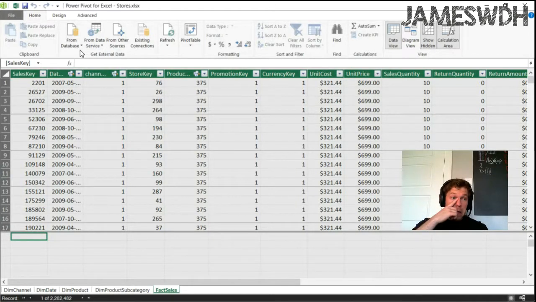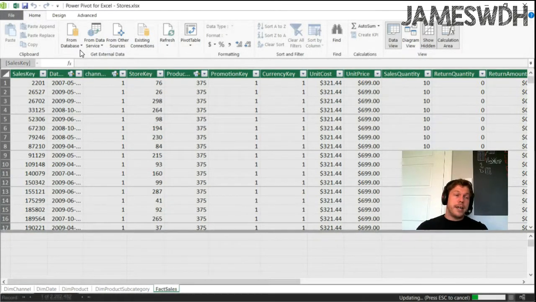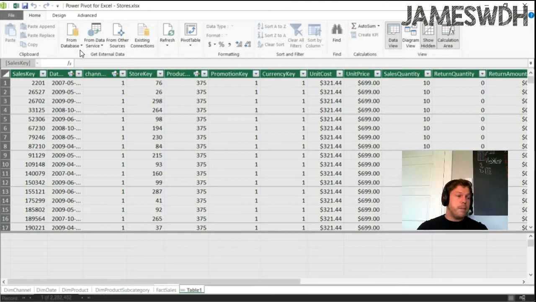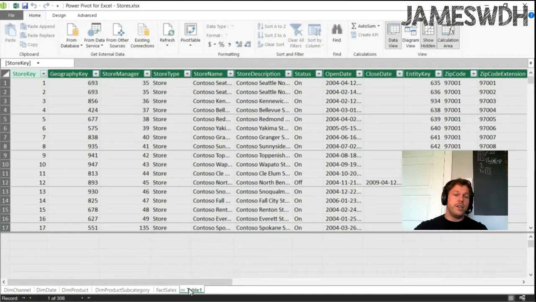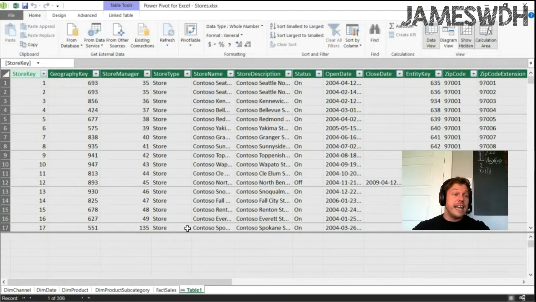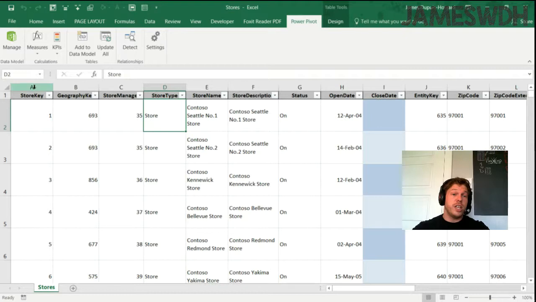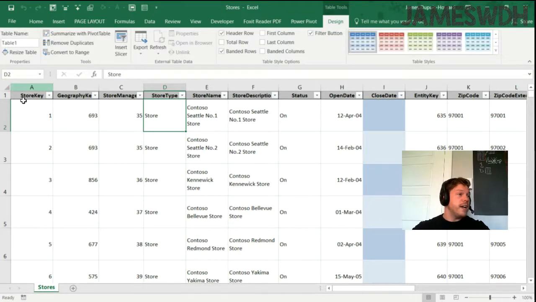and I'd like to say it's not going to get connected to it. But at the bottom, you see I have a table 1 here. It's there. It has all the info. And it's linked, by the way. So if I change information here, it changes the other place too. If I go on design here and I change the name of table 1 to a store table, or dim stores, why not? Enter. I'm feeling dimensions here.